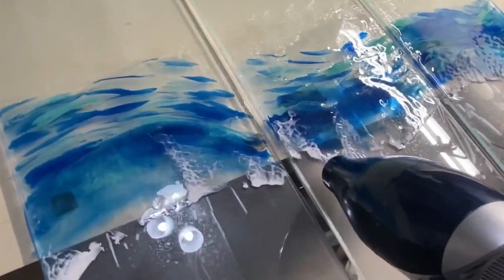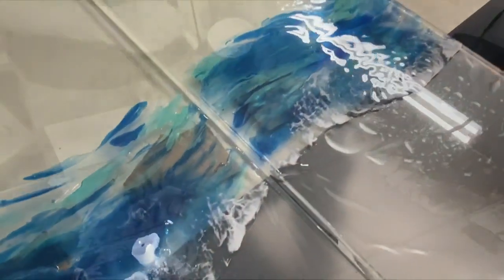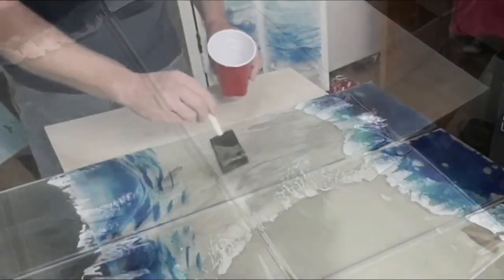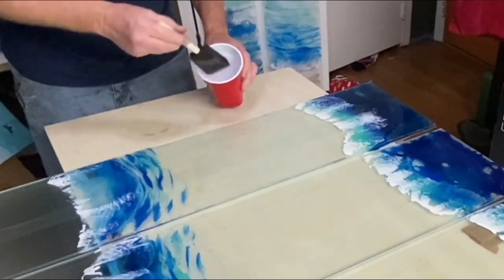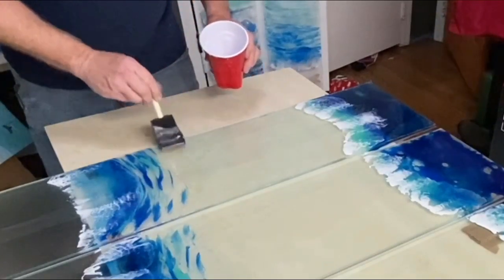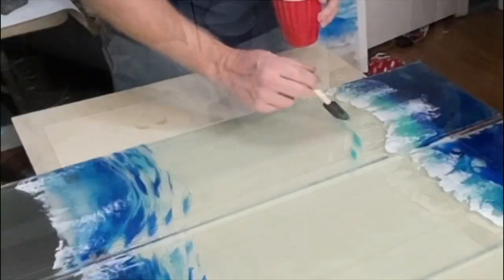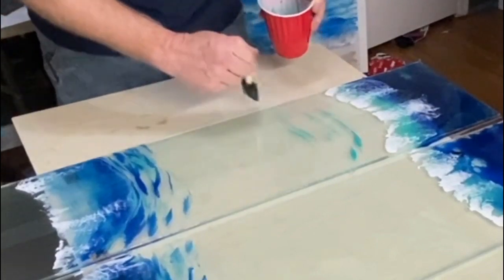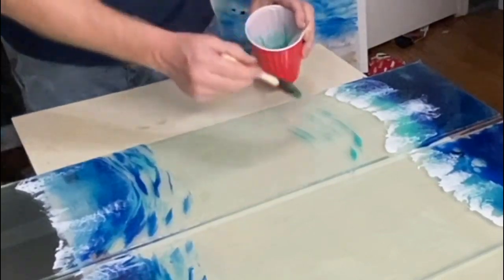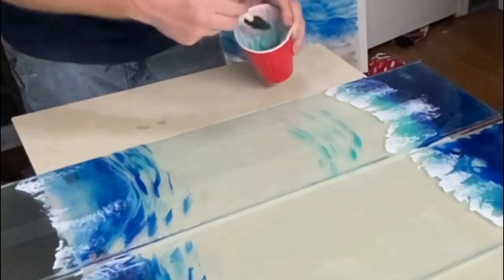All of this is very quick. This project does not take long at all. For the bottom section of the middle, I'm going to give it a coat of clear to start. And then I'm going to start with the green. And again, with the corner of that foam brush, I'm just going to do really short, quick strokes. Just put a little bit on.